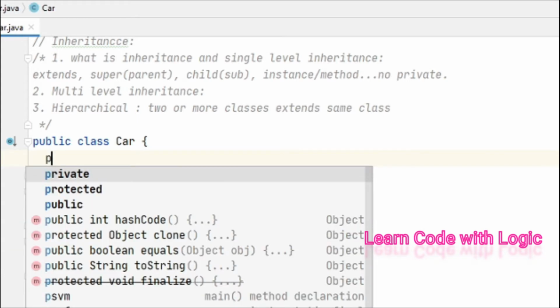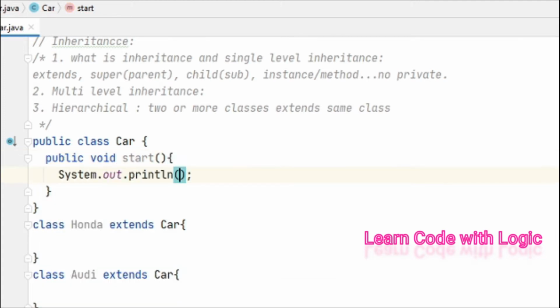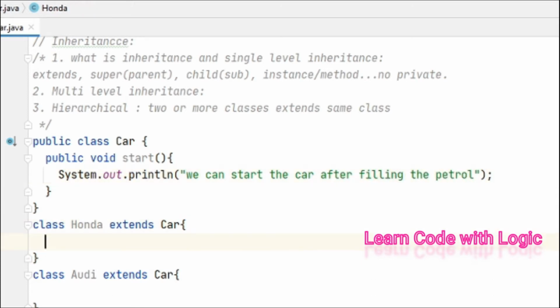Now let's create some methods. Start method, system.out.println. Let's say we can start the car after filling the petrol. Let's create a method called features here.